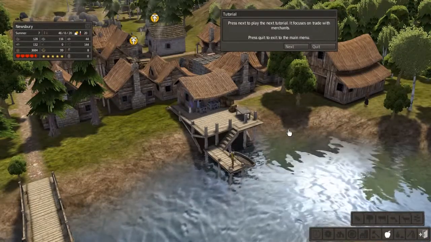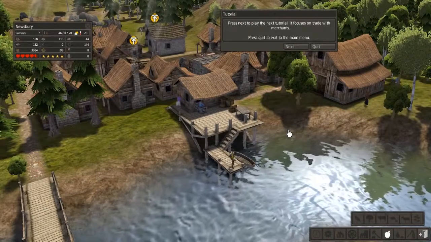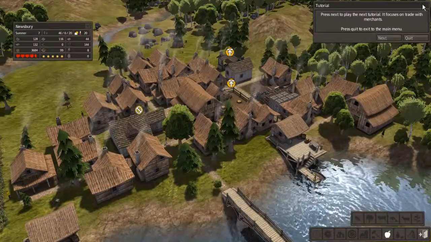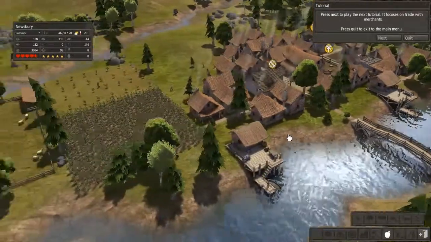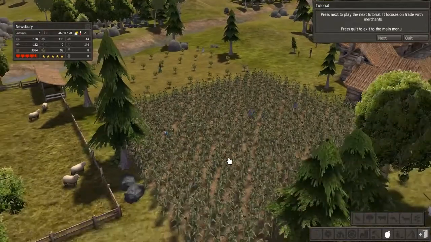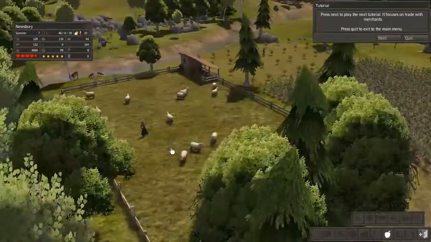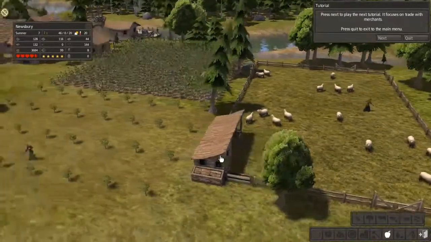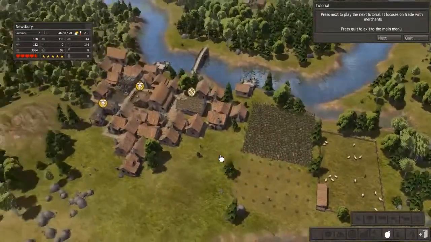And press quit. Yeah, always. Why do I read this? I do not need you. Oh, look, my crops. They are so nice this year. Alright. Hey, sheepy sheepy. So, yeah, this is going to be the end of food production.